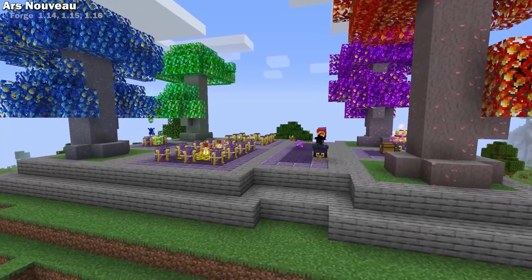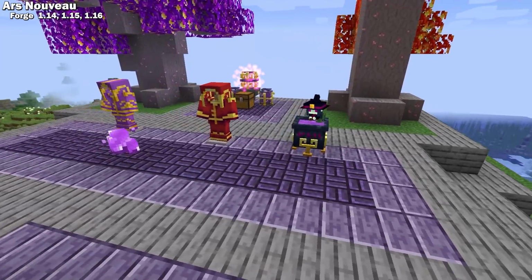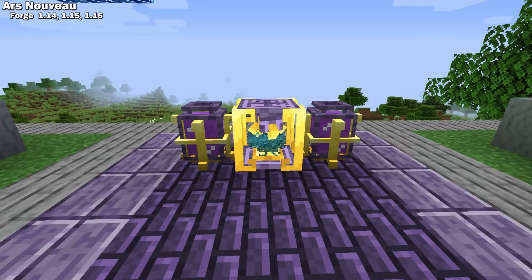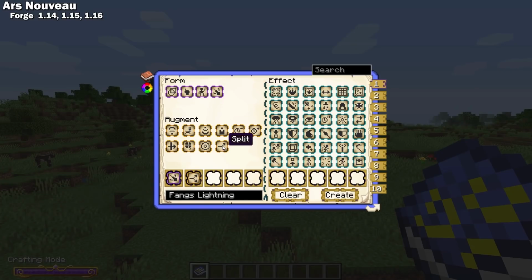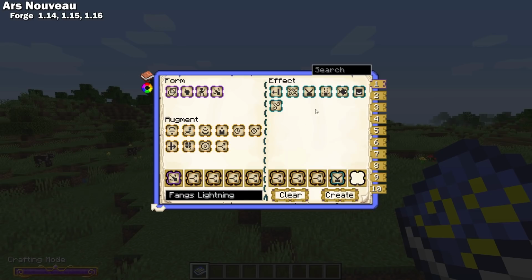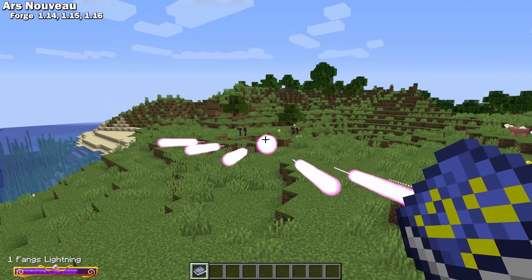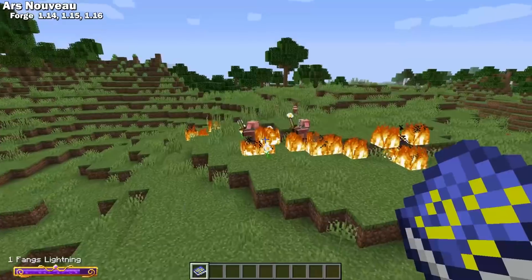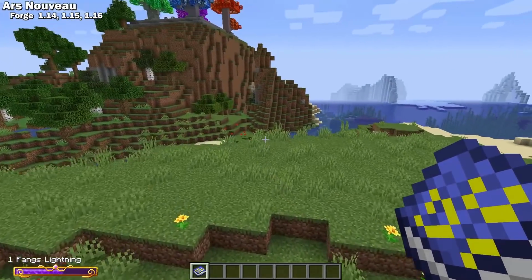Ars Nouveau gets the next spot on the list. This has to be one of my favorite magic mods of all time. It's already a great mod, and the developers are always hard at work finding ways to improve it. Using this mod, you can create custom spells by mixing and matching glyphs that you can unlock using the glyph press. This spell designing mechanic is extremely fun to experiment with. This mod has beautiful mobs and machines, a nice radial menu to cast your spells with, and it just feels nice, if that makes sense. Everything responds the way you think it should, sounds the way you think it should, and usually looks better than I could have ever imagined.